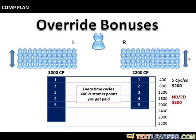Now, if you're a national or executive, you're getting $300. Put some real numbers behind that. Let's say your weaker side, or what you get paid up until, develops 1,000 points, you would get paid $100 residually. If everyone on your team developed 10,000 points, you'd be making $1,000 residually. And if your entire team developed 100,000 points in a pay period, you'd be paid $10,000 residually. We get paid every week, 2 weeks in arrears, via PayPal.